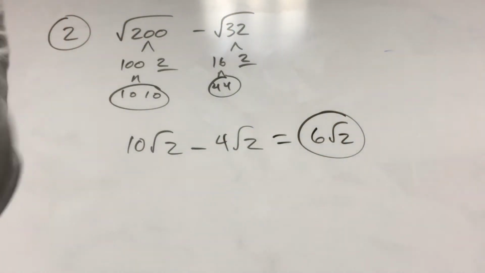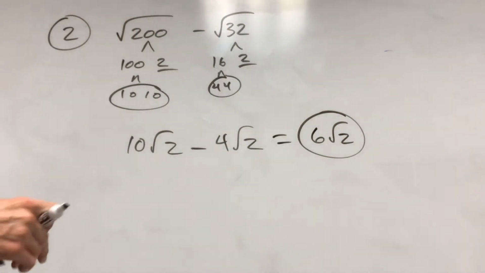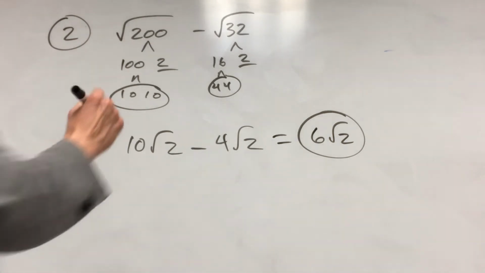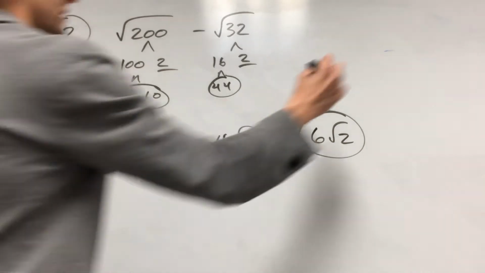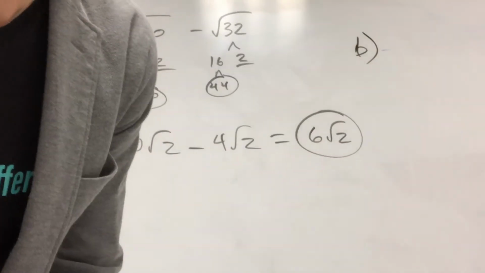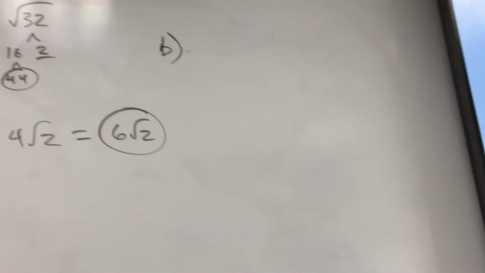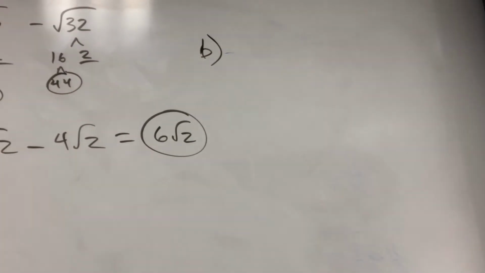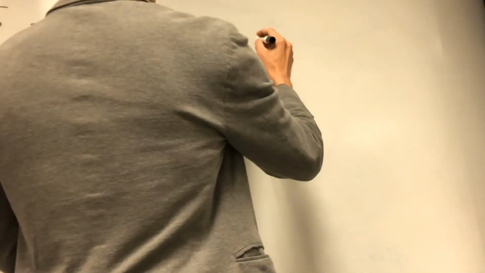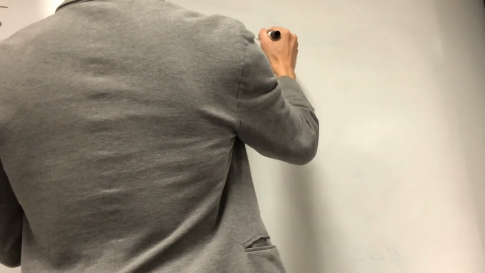If you have this on a homework set, you're going to have to show me all that work. I do require all that work to be shown on your homework or you're cheating. All right, that's 2A. Let's take a look at 2B. Gonna move you over. All right. 2B. Again, the other ones are in a video.